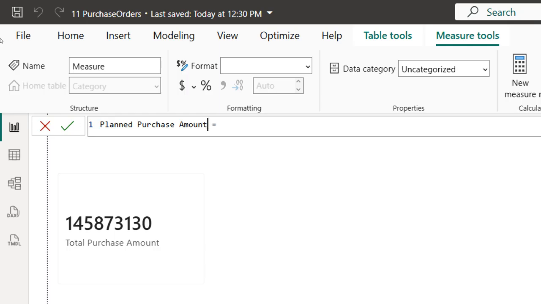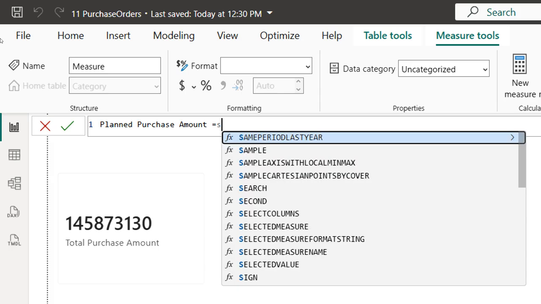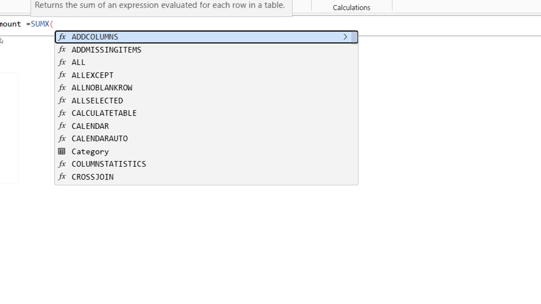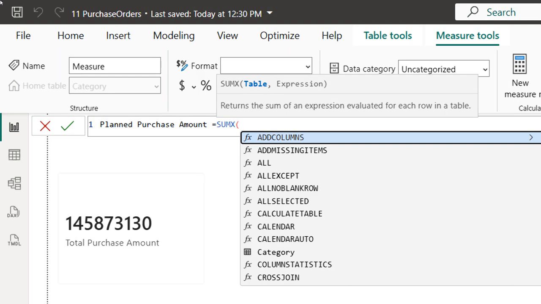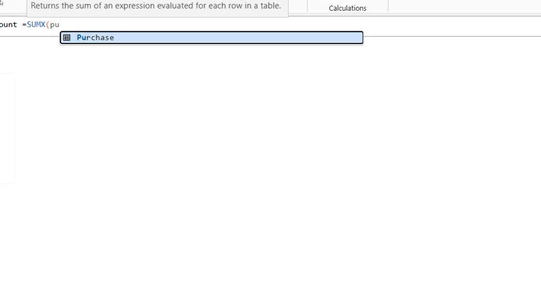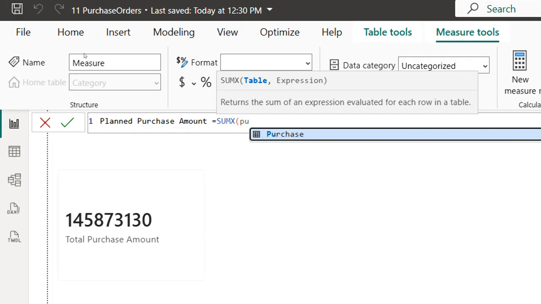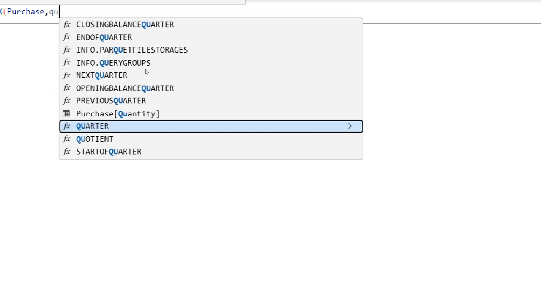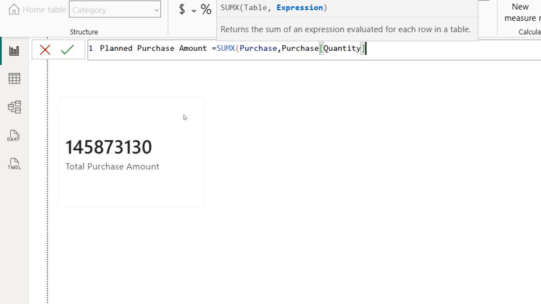The formula is equal to SUMX, open bracket, the purchase table, since the data is coming from the purchase table again, comma, and what is that is quantity, multiplied with the unit price.